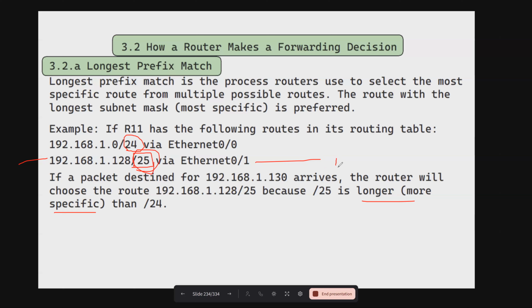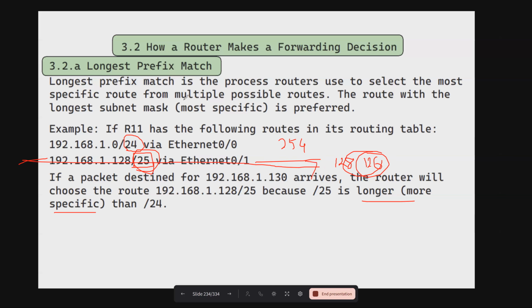Here, how many hosts will the router scan? Only 126. Here, how many hosts will it scan? 254, right? 126 host scanning is less CPU intensive. So that's why the router will use this network to forward the packet.